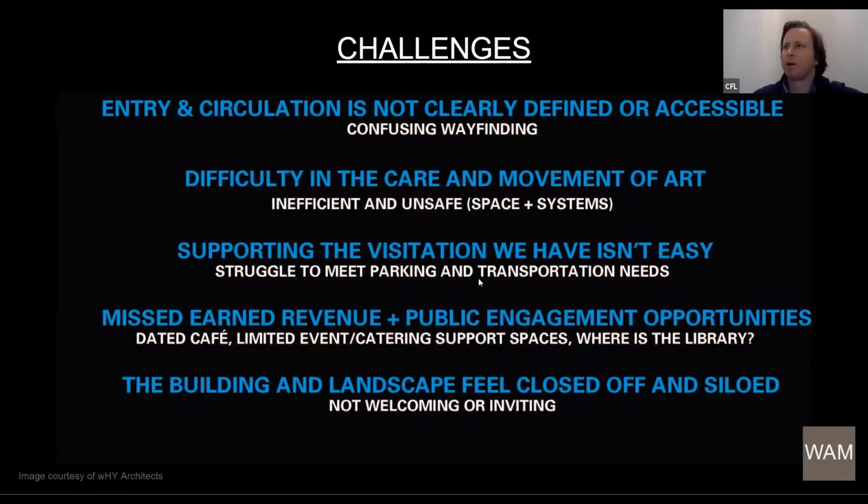So, of course, parking, as we mentioned at the start of the call, is a part of the user experience that is of huge concern. If you go to the museum for an event or an opening and you can't find parking, where do you go? Oftentimes, or sometimes, you go home, right? So parking becomes part of that initial step in the guest experience that the master plan early on tried to resolve.